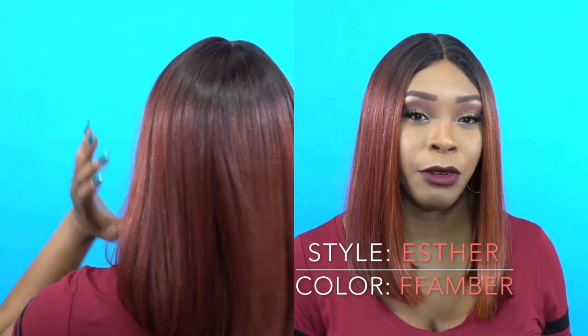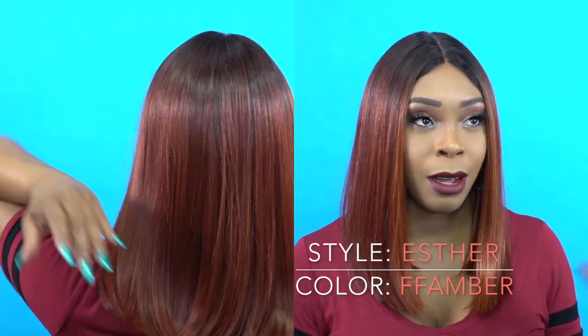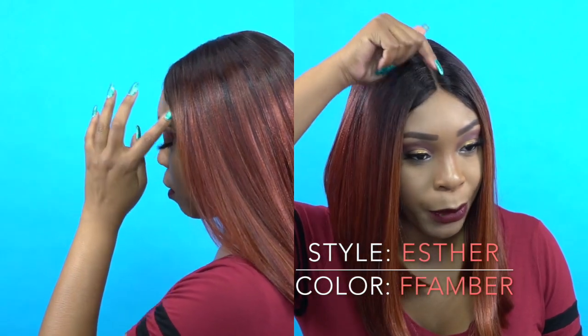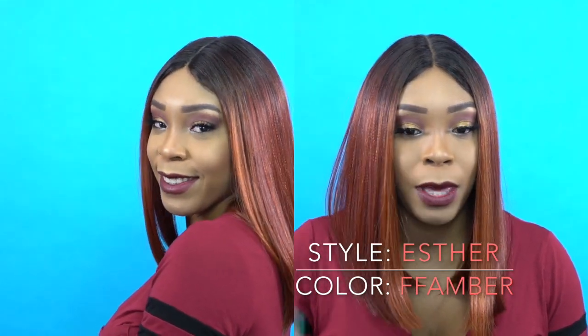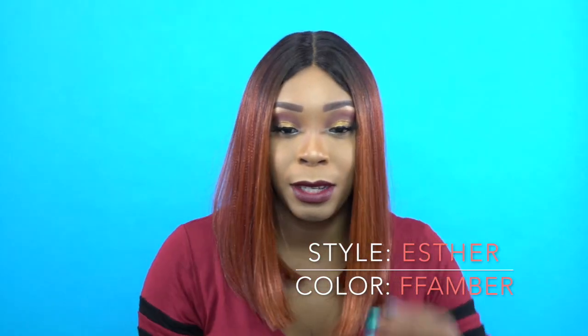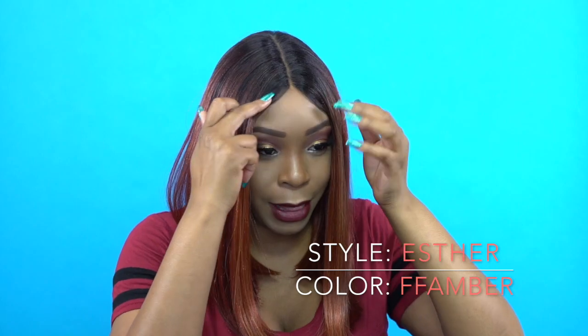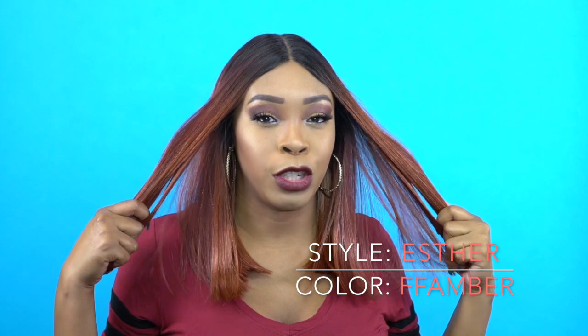It's pretty similar to the one that I previously reviewed, it's just like a longer version basically because this doesn't come with a lace front. Like I said, it's just a 5 inch lace part. I did not squeeze apart, I just added powder to it as usual and it came with baby hairs. I'm pretty sure you can see the baby hairs right here, those pieces that you're seeing right here coming out — this is actually the baby hairs.